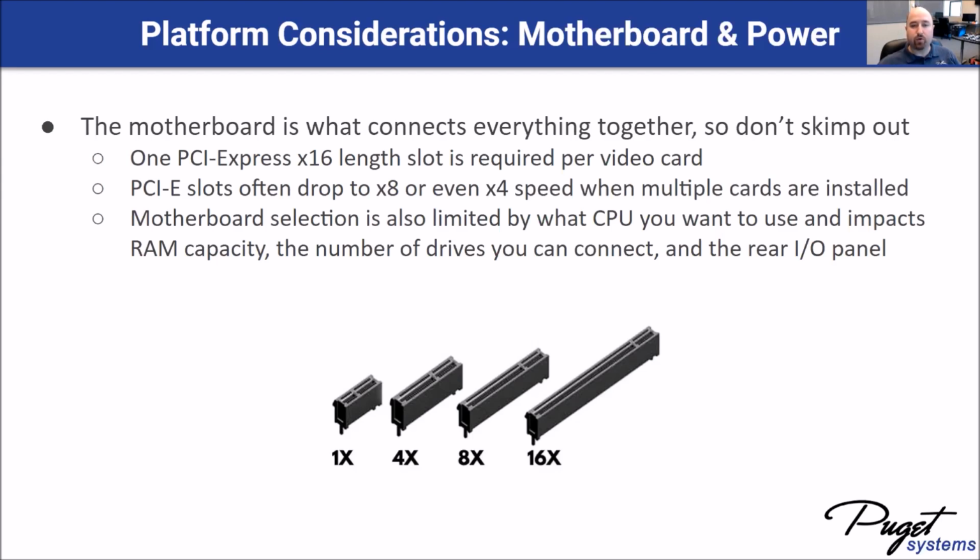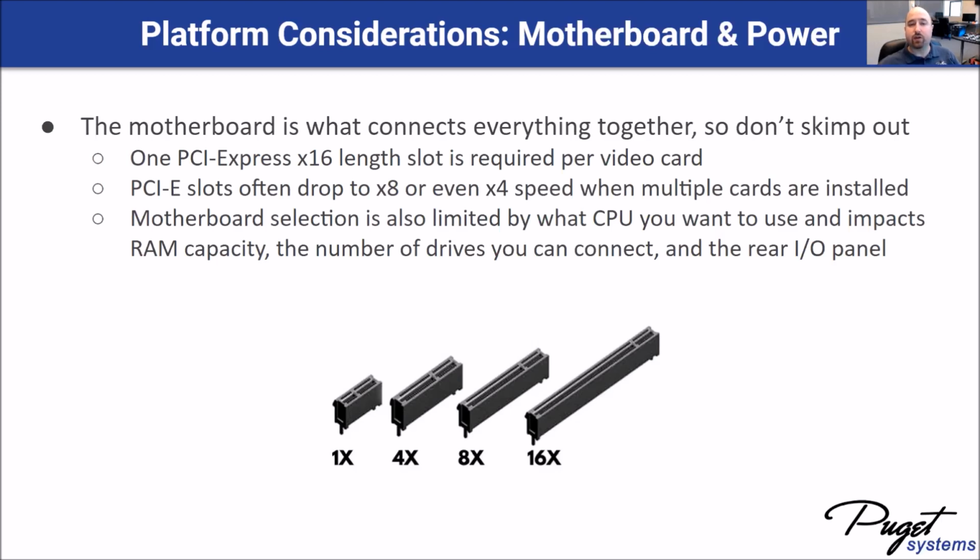Now, a lot of motherboards, when you have multiple cards, will start to lower the speed of the connection to X8 or X4, which can have a small impact on rendering performance. Most notably, as I mentioned earlier, Redshift actually suffers more, especially when you hit X4 speed. X8 is usually not a big deal on any of them, but that's the electrical connection, the signal that's being sent. The physical length of the slot still needs to be an X16 for the card to fit in. If you just have an X4 or X8, usually the cards are not going to be able to fit into that. So that's something to watch out for when you're picking motherboards.